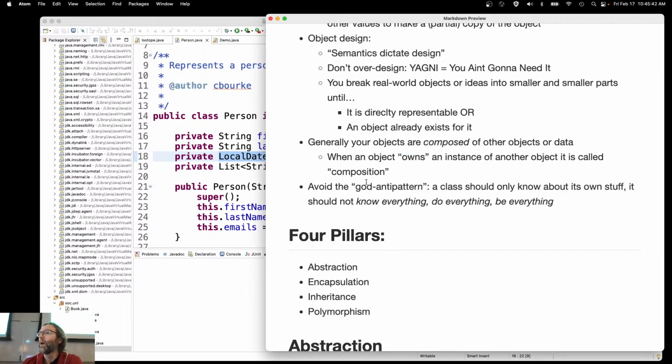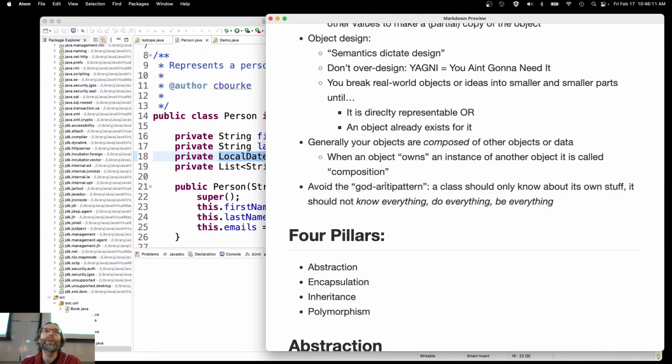Avoid the God anti-pattern. One of the common problems that we saw in, say, assignment 1 is you put everything into main, say, for the weather data. That means that we had a main that was somewhat like 50 lines of code. Shouldn't have been that way. Each one of those reports should have been screaming out to you, put that into another function, put that into another function. Call that function, call that function, call that function.